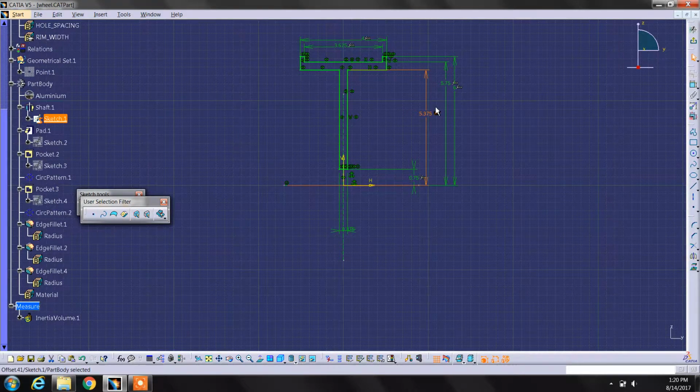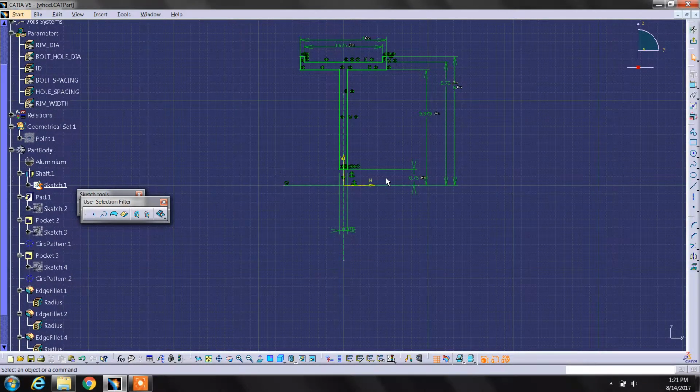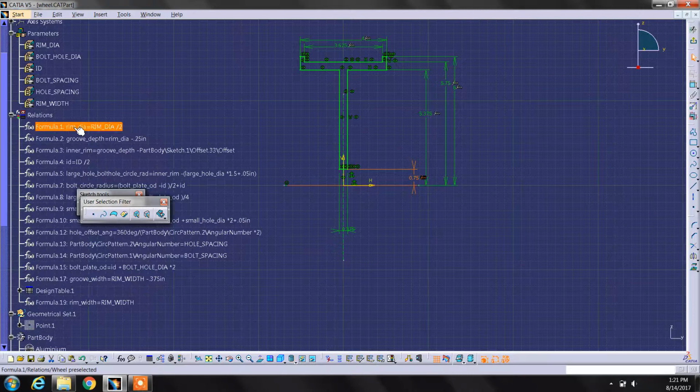Now there's a bunch of formulas also to help guide and control the shapes, because we have a whole bunch of holes that are going to come in through the side, and this constraint also helps with the inner diameter. This constraint needed to be tied into our rim diameter, but since it's not really a diameter, it's a radius, we had to make sure that the appropriate formula was used, so rim diameter divided by 2, which would correspond with this.